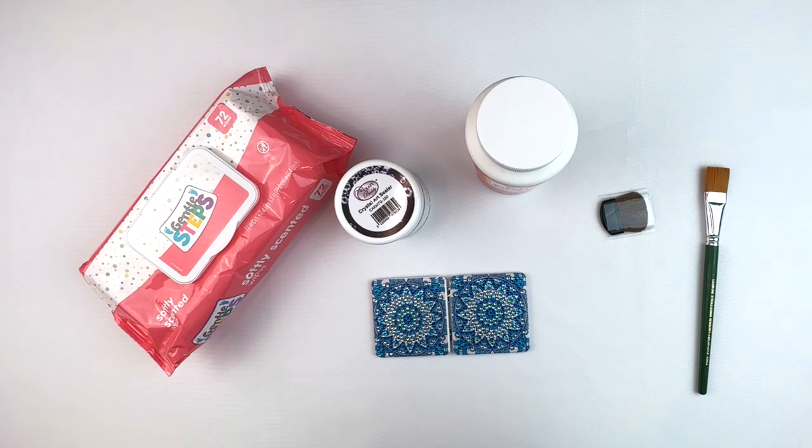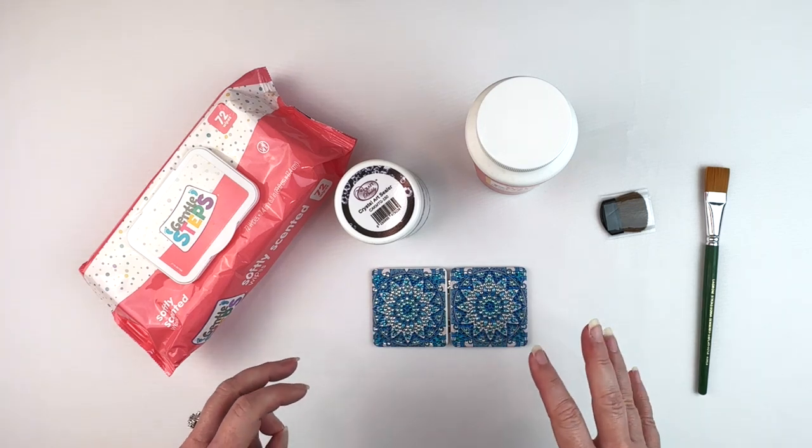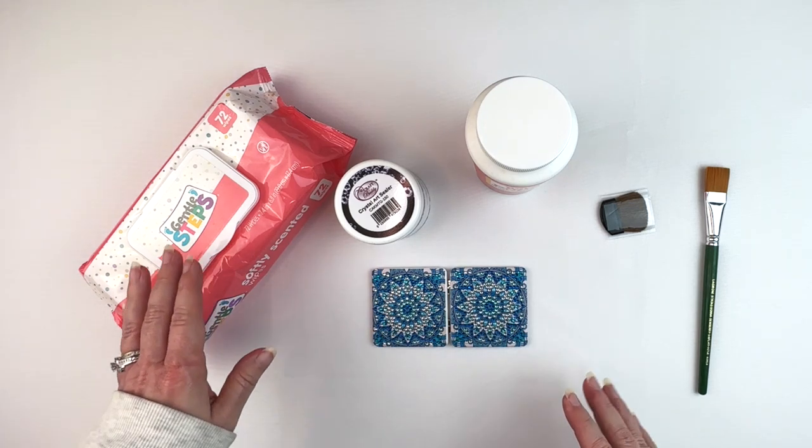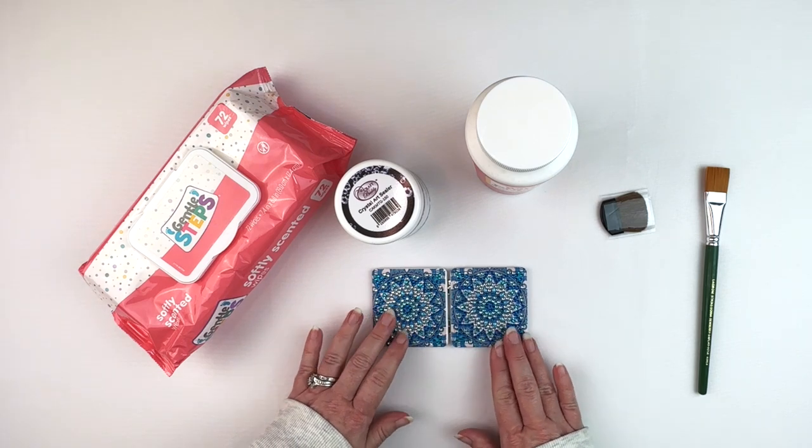The one thing that I will say, and a tip that someone gave me, is that once you have applied the sealer, especially if you've put it on a little bit thicker than maybe you intended, you can use baby wipes and just go over the tops of the drills.